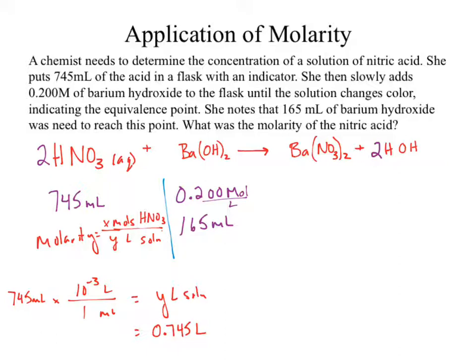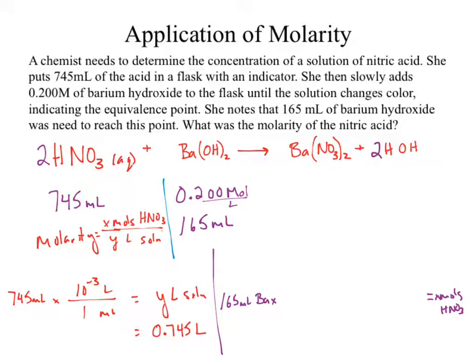we're now going to convert that into, stuffs is technically correct, but we can get a little more accurate than that, moles of nitric acid. I may run out of space, but I'm going to attempt to cram it in here. We are starting with 165 milliliters of our barium hydroxide. Since I am going to run out of space, I'm going to write Ba there. I need to convert that into moles of nitric acid.